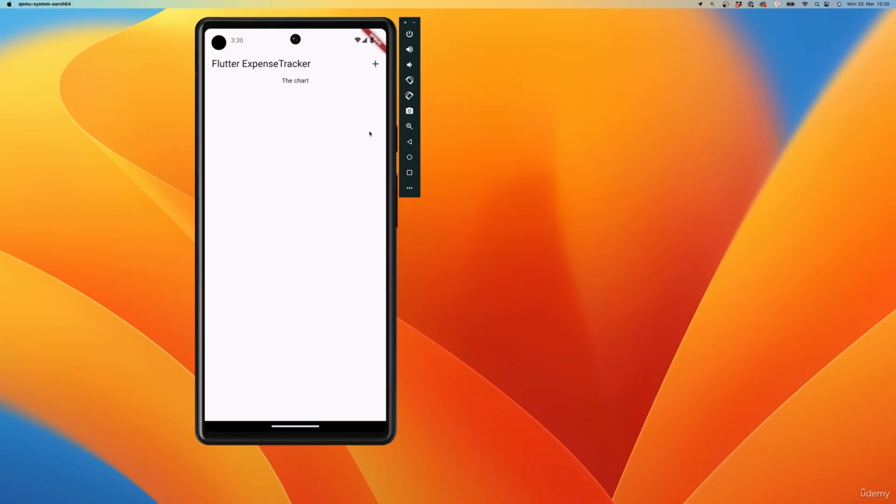So we can now also remove items. There are two things related to that I want to add to this app now. For one, it would be nice to have some fallback message here if we have no expenses at all. In addition, I want to show a little info message at the bottom whenever we did remove an item, which also offers us a button which we can click to bring back that expense item, in case we swiped accidentally.